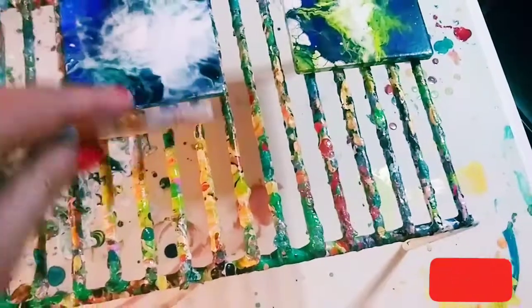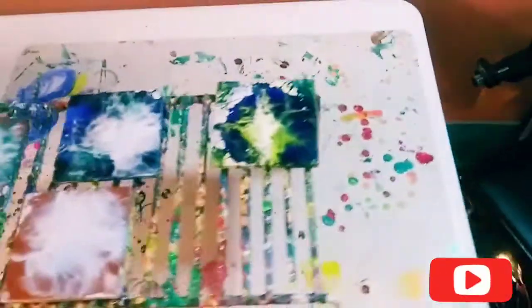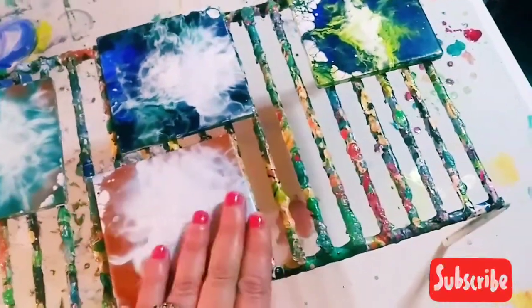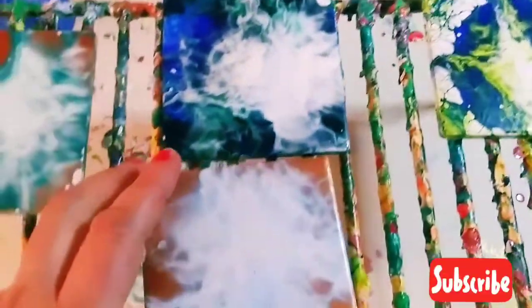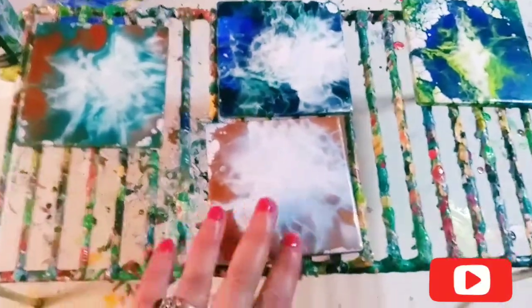I didn't put the backs on yet, the little cork pieces, but that is the next step. I don't know if I want to put a gloss coat on top, because I really don't want to lose this pretty copper, so I may just leave them alone. Right now I'm leaving them alone. They're perfectly dry. They actually dry really fast.